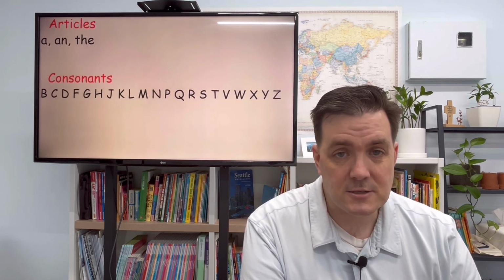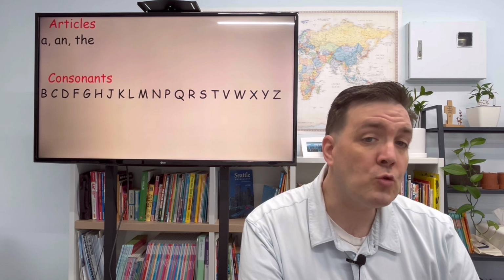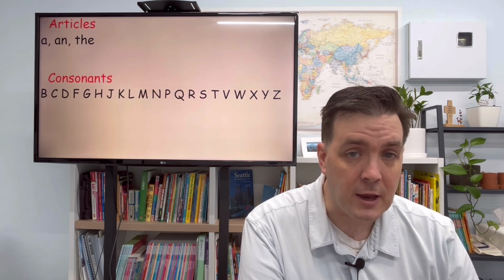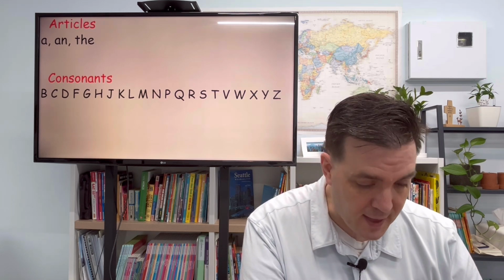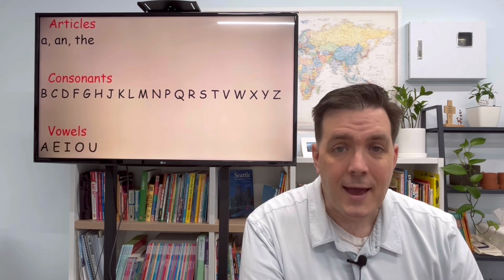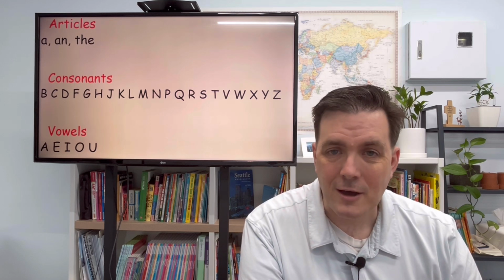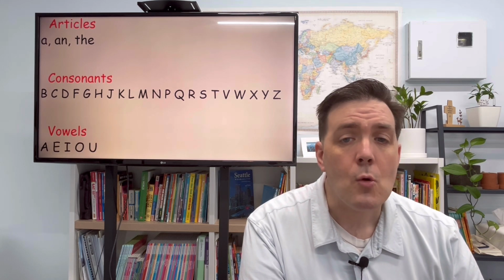Before we do, I want to make sure you know two other words. First, consonants. In the English alphabet, there are 26 letters. 21 of them are consonants, and you can see all of them right here. And then the other type of letters we have are called vowels. Now, today I said there are 5 vowels here: A, E, I, O, U. My daughter actually corrected me because she wanted to remind me that Y is also a vowel, which is true in many cases. However, for today, we're going to consider Y simply as a consonant.